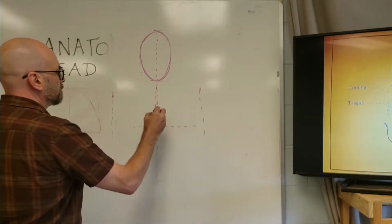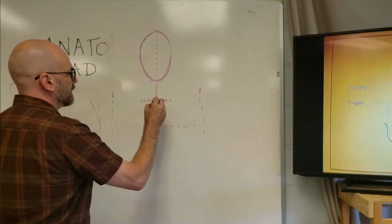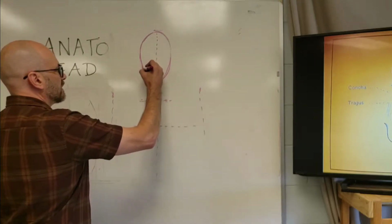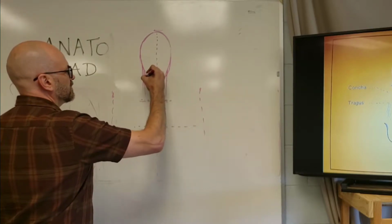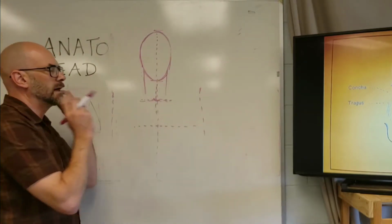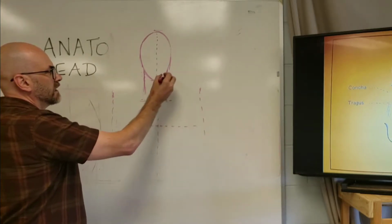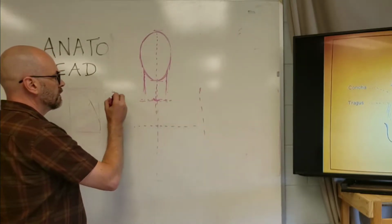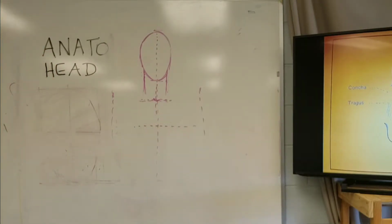So, about halfway down, we're going to get the pit of the neck. Just for our purposes, let's just draw in a little bit, really basically. Unless you're super muscular, your neck isn't going to be as wide as the head here. It's going to be in a little bit. We're going to have a really basic cylinder that we draw for this. Is everybody with me so far on the proportions? Yeah, good, okay.